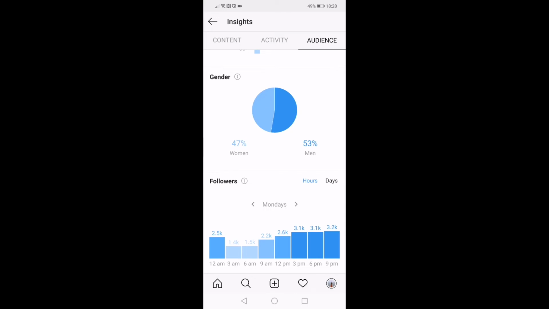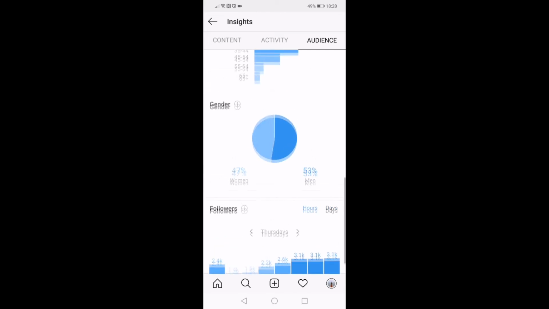You can click on both and check the days when your audience is the most active, and also day by day you can see which hours your audience is the most active, so you can post on these days and during these hours, so you will be able to get more engagement instantly.